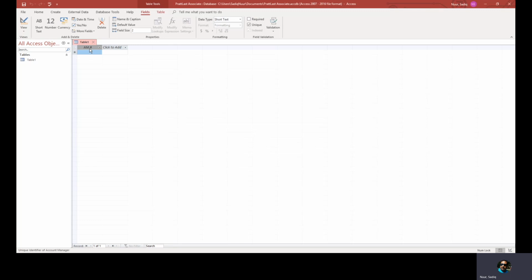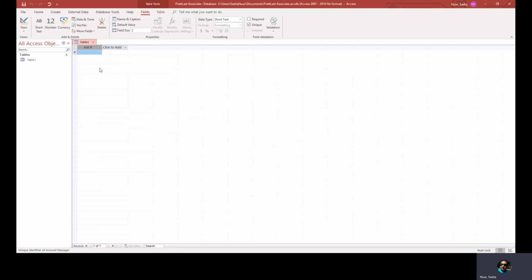Now we have to define the remaining fields in a table. As I said, there are two ways that you can create the columns. One way is while you are in the datasheet view of the table, where you enter the records, but you can also create the column at the same time.